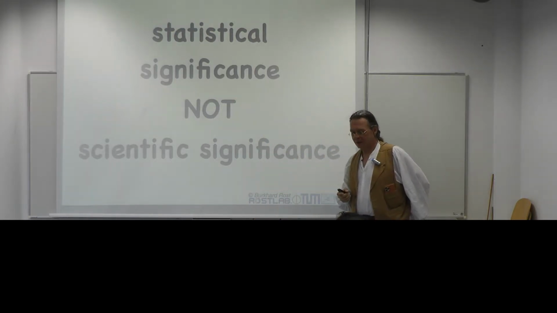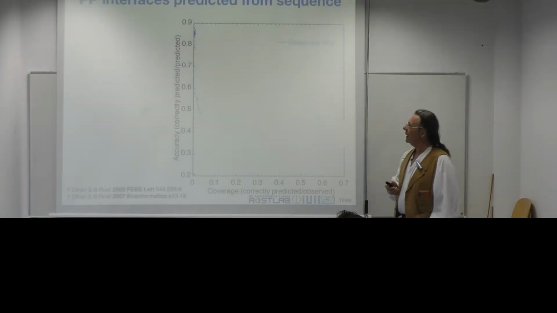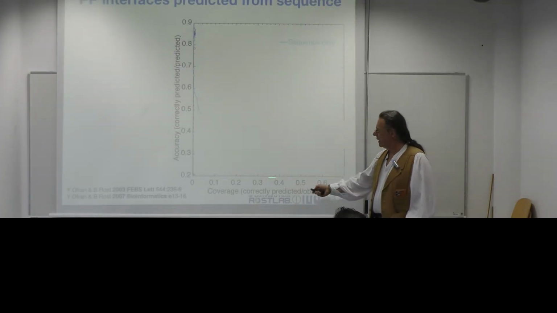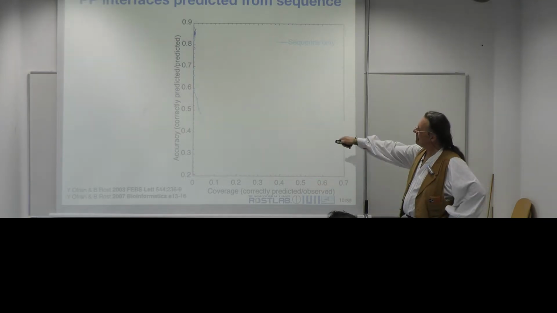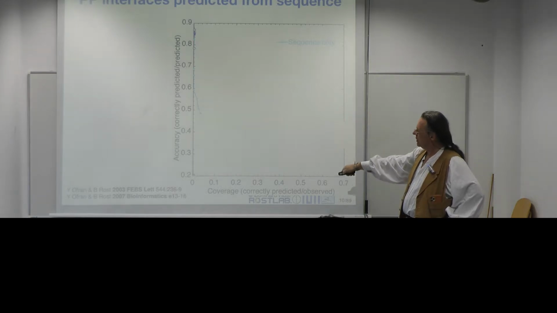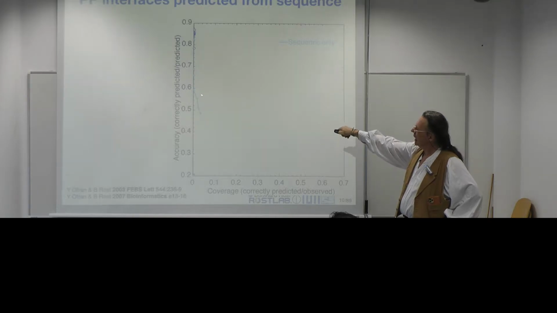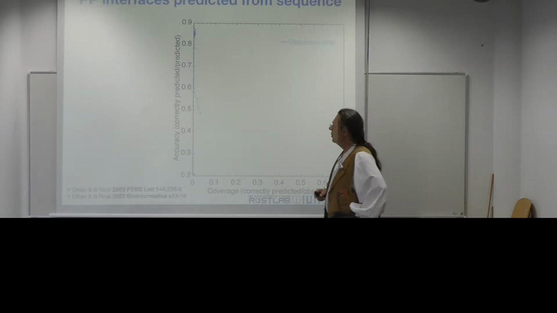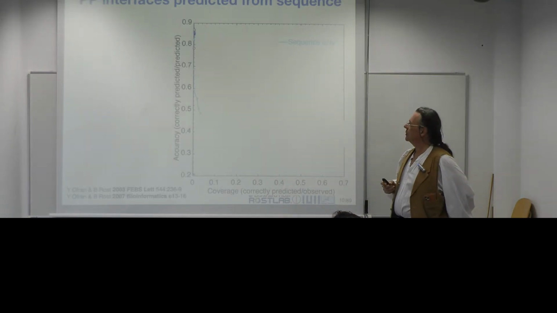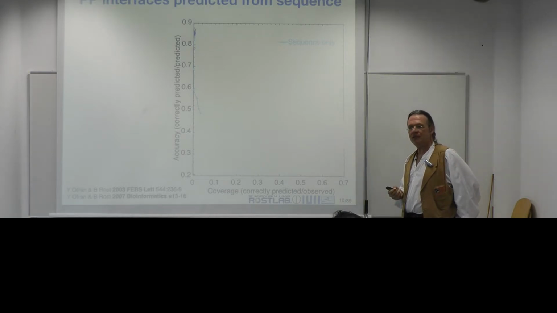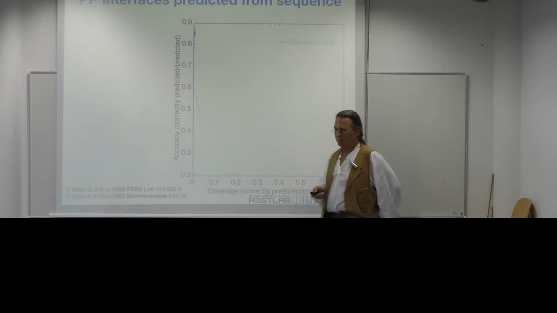And since the year's beginning, I made this point that predicting the sites from sequence alone, we can do it to some extent. What I show here is precision versus recall. And you may see this light blue here. This is as far as you can go in terms of predicting interaction sites from sequence alone. So there is a signal that is statistically significant and scientifically significant. You can use it for prediction, but the signal is not very strong.